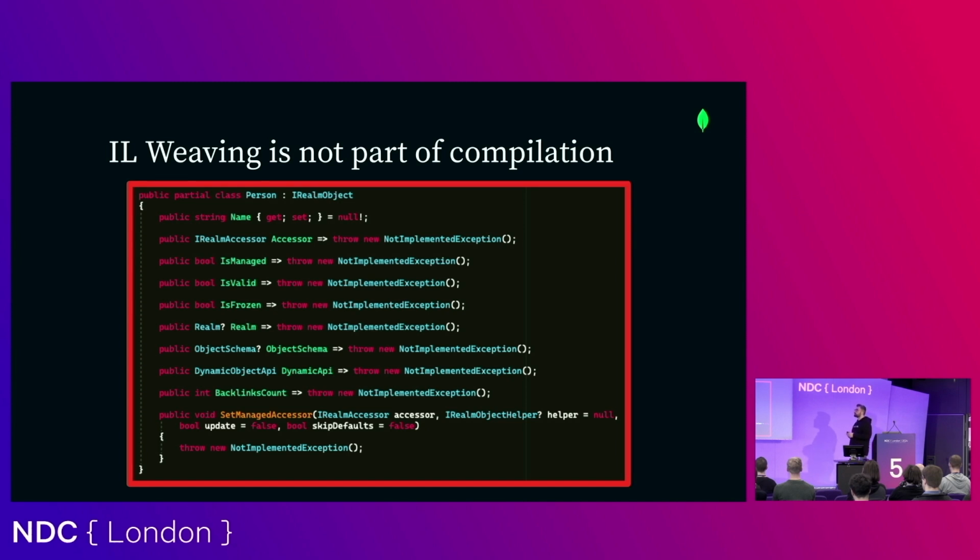So what is the problem? Well, a lot of developers asked us, if I want to declare a realm object, why does it need to derive from the RealmObject class? Why do I need to have a base class? Why can't I simply have an interface? Well, essentially, this was the reason. If we had the classes declared as implementing this IRealmObject interface, like you have here, then this code needs to be compiled somehow. So the developers would need to go and auto-implement this interface, maybe with this NotImplementedException for the properties and the methods.